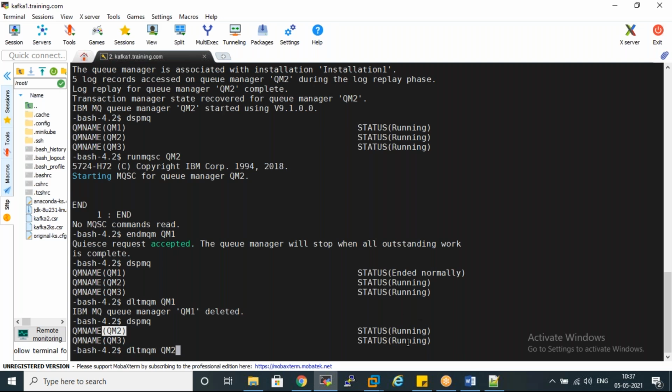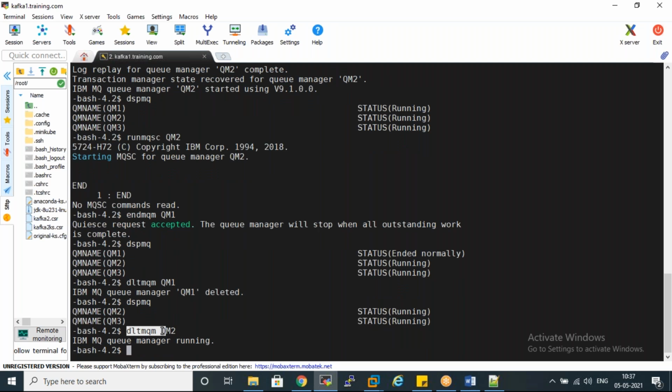Exactly. Whenever the queue manager is in running state, you can't delete it. For example, when I try to execute this command, MQ shows you the information that the IBM MQ queue manager is running. It means this queue manager is running and cannot be deleted. So that's the beauty of MQ. Whenever you are doing something not in a proper way, MQ will show you what is wrong. By seeing that output, you will get clarity, and you can easily guess what might cause the problem. MQ will tell you, hey, this is the error, so you can't execute this command.